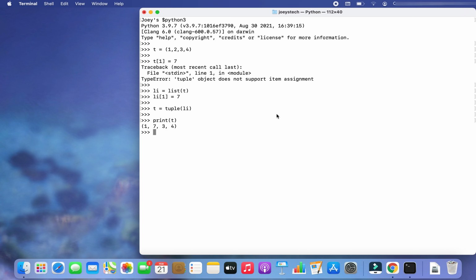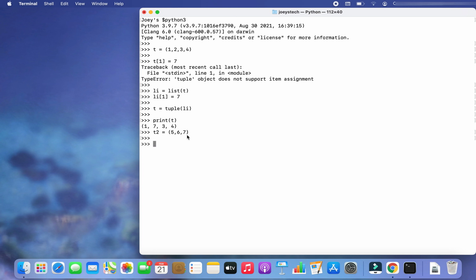Now if you want to add any element to a tuple, how can you do it? For that, you can create a new tuple. So let's say if I want to add elements 5, 6 and 7 to this already existing tuple. So I'm going to create a new tuple for that. I'll name it T2, and it's going to contain elements 5, 6 and 7.